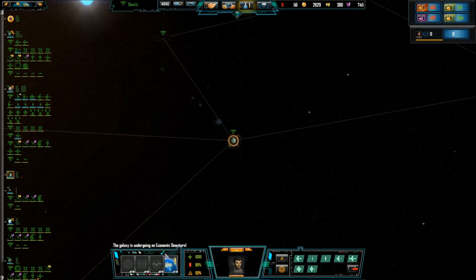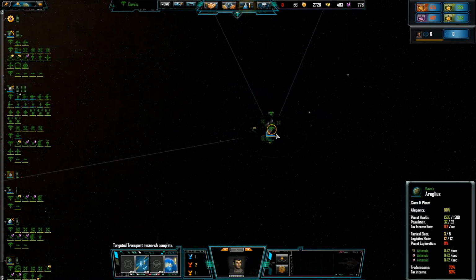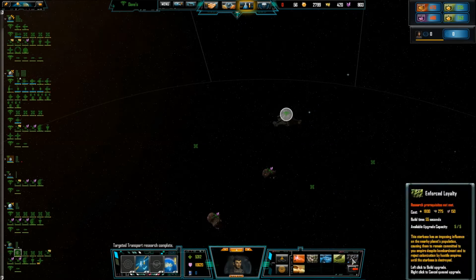I think I'll try and chase it with my scout ship. I think my scout ship's slightly faster than theirs. Research is complete. Yeah, I think it came through right beside my starbase.